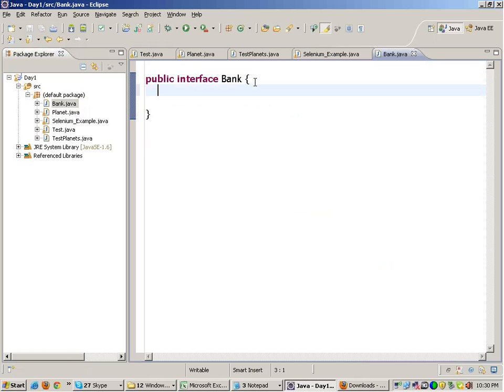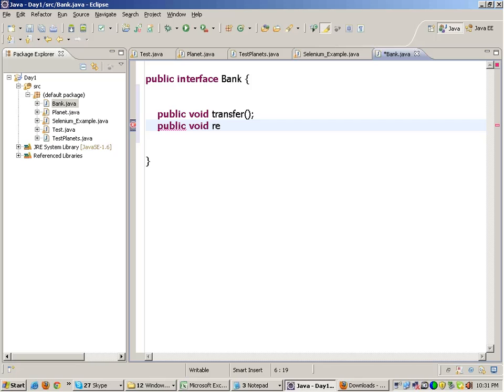In an interface, we just have the functions, but we don't have the function bodies. For example, I can have a function called public void transfer. This is what a bank does. And another public void function, like this.